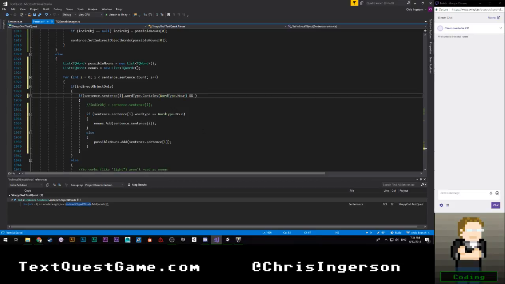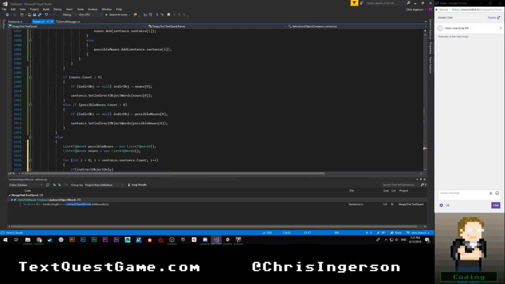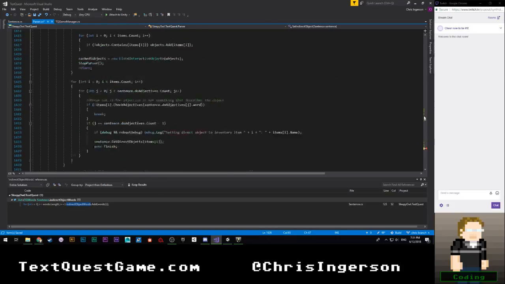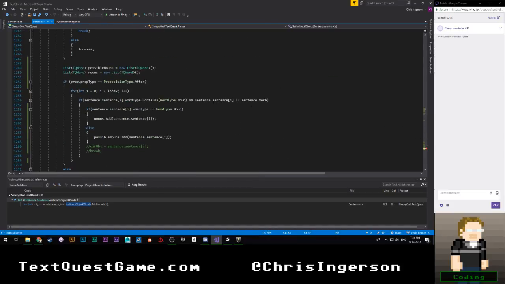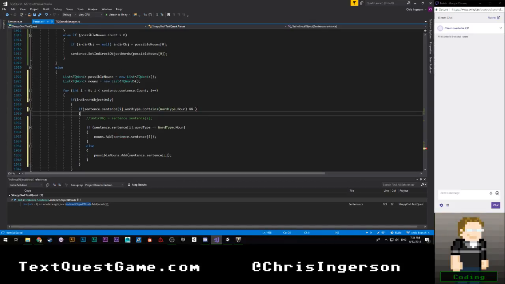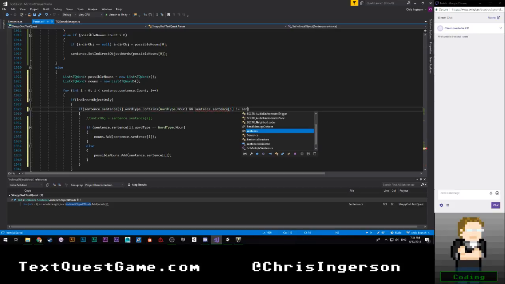And what was it above here? It's like making sure sentence i is not equal to sentence dot verb. Okay. Sentence i is not equal to verb. Okay.